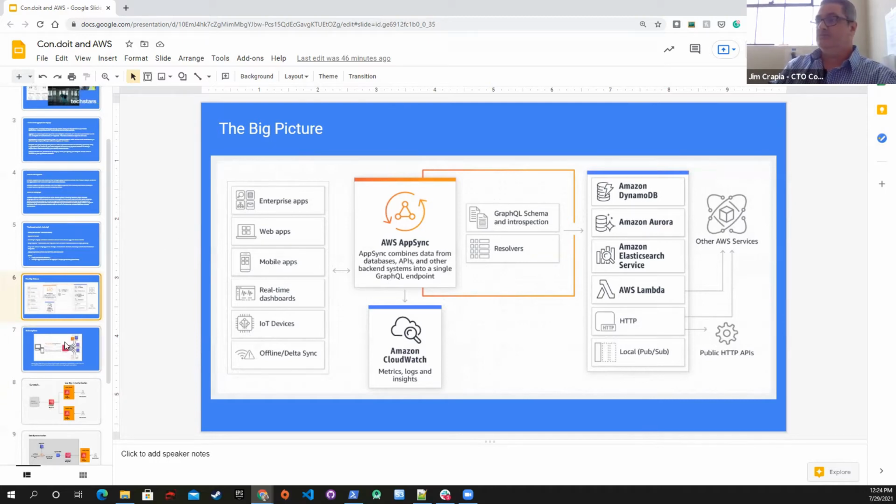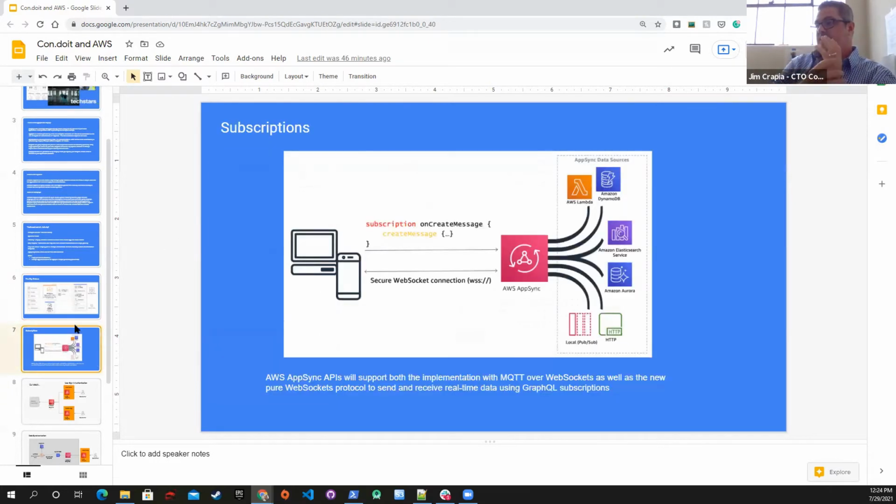One of the things worth talking about a little is the way that AppSync handles subscriptions, which is really good for us. For what we're doing, and for a lot of uses, we don't have to try and stand up and configure a lot of stuff with SQS and everything else.